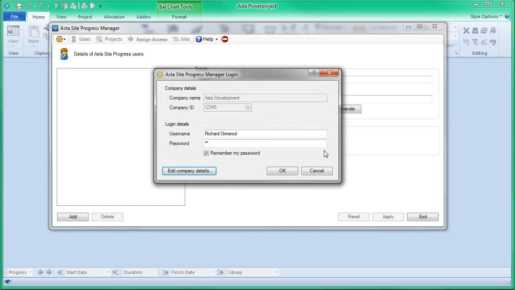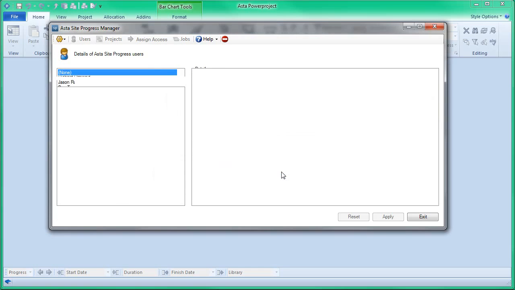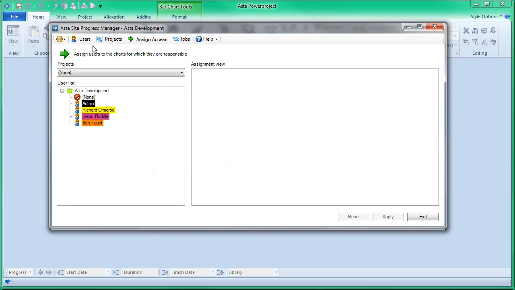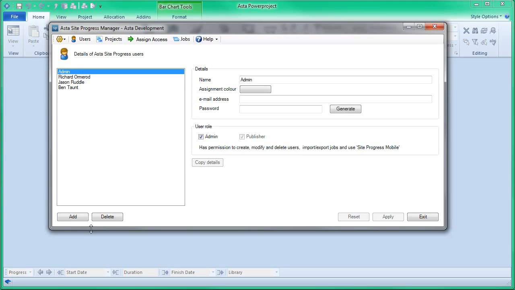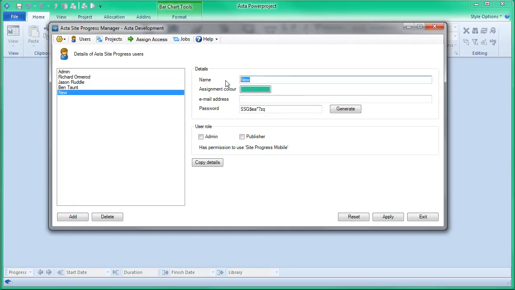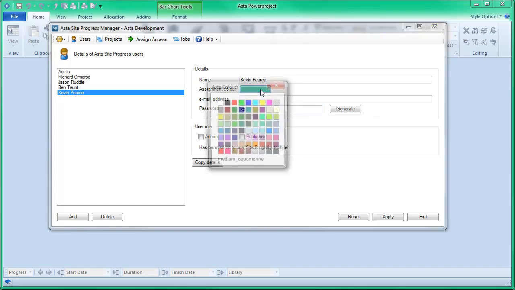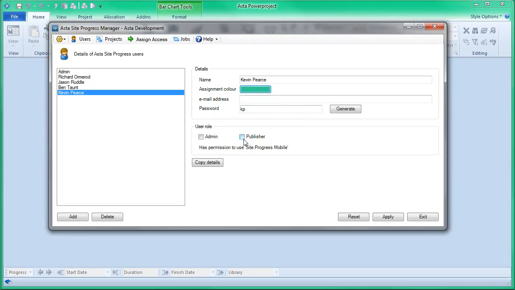So you would have also created one user called admin, and you would log in, and there are essentially three parts to the software. There's the user list, so there would be at least one called admin. You can add new ones as you go along, and these are for people who are your colleagues. It would also be other people publishing projects, but also the people, your colleagues on site, who would be adding information by the mobile device, and each user can have a color, and you'll see the use for that in a moment.